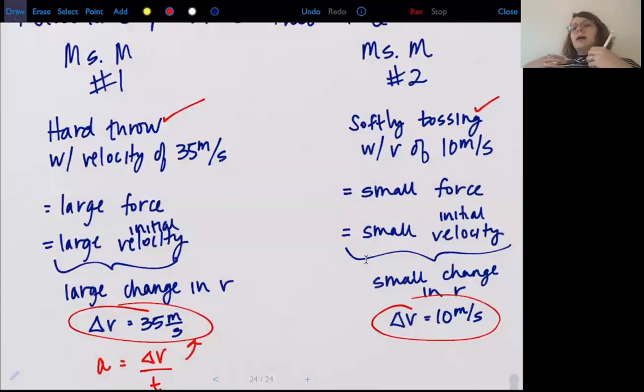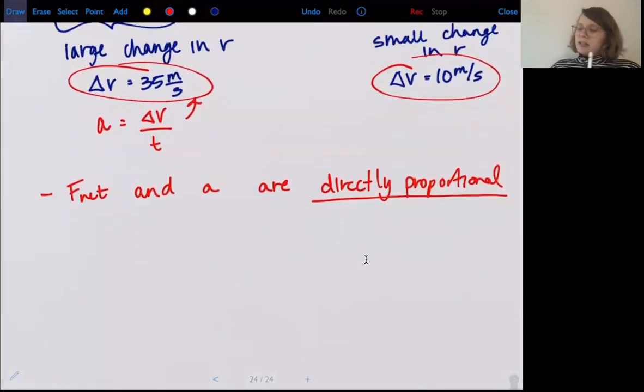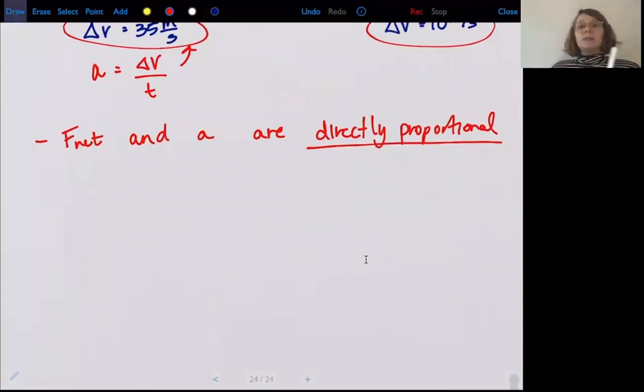I'm going to need you to understand that the reason there is a directly proportional relationship between net force and acceleration is because when you have a greater net force, you have a greater initial velocity. Therefore, you have a greater change in velocity if something is slowing down or speeding up, right? Greater change in velocity leads to a greater acceleration, because that's what acceleration is, as long as the time remains the same. Okay, so directly proportional relationship.